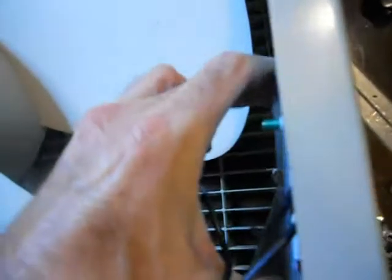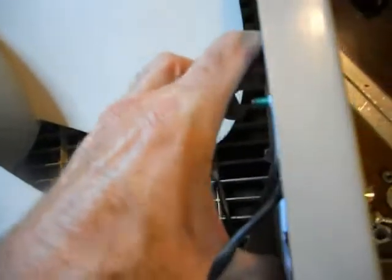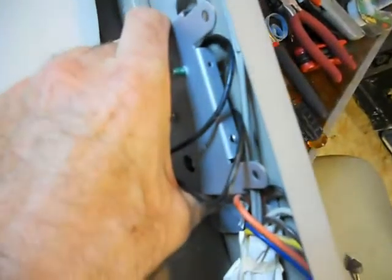But that seems to be about right there. So I'm going to get a couple of screws, drill a couple more holes, and secure the plate against the side of the fan, just below the speed dial, so that the thermostat will be just below the speed dial on the outside. So now I'm going to go ahead and drill some more holes.